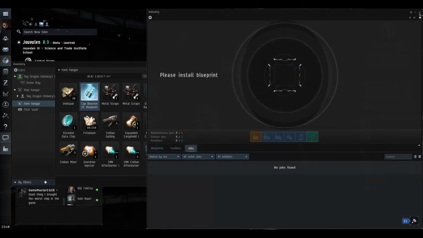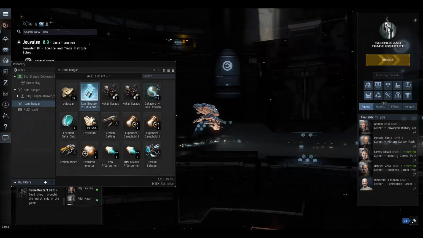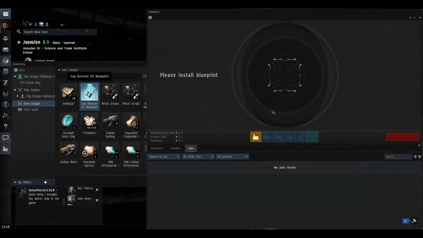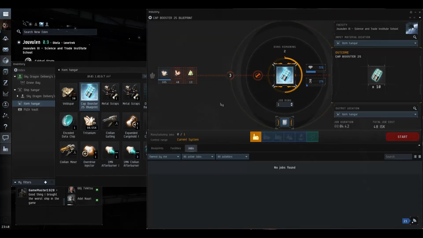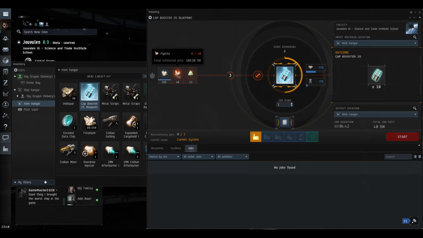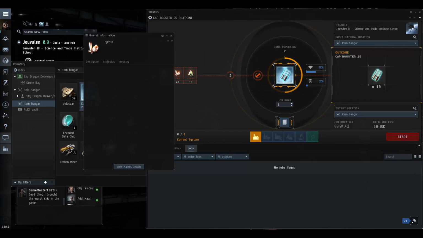Jobs. Let's try reopening this. So let's right click here. Let's say use blueprint. Let's reset everything. So there we go. So it fixed everything. So you can see there's little complications, I guess, but you can always get around them. So we need pyrite and we need mexallon. So we're gonna have to go somewhere else to mine those things.